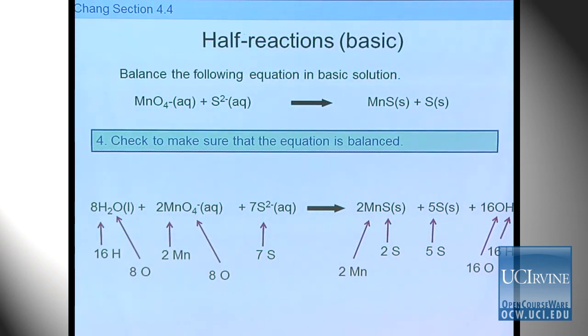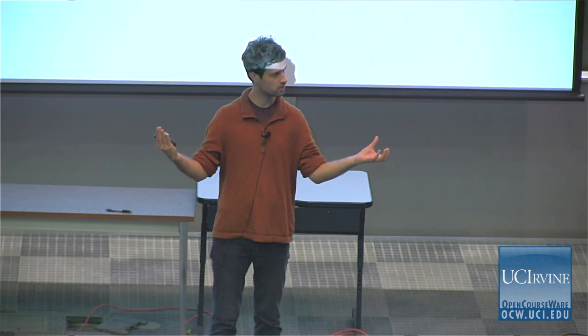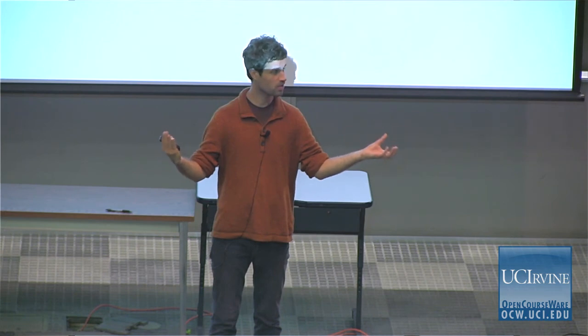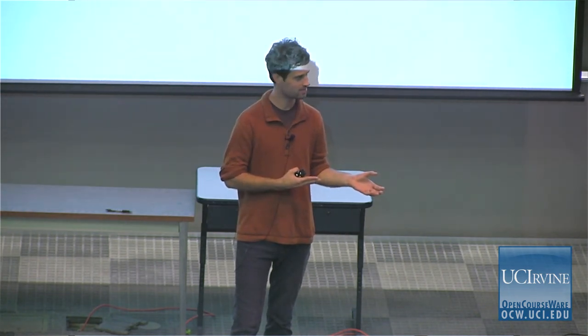Okay? Yes? How do you know when that's the case? In this case, it must be the case because the sulfur appears as a product of an oxidation step. It is 2 minus here. It is 0 here. That means it is being oxidized. That means it appears in the oxidation half. It also appeared in the reduction step because the product of the reduction half reaction contains sulfur. So I have to add it. I cannot leave it out because then I don't list the full product.